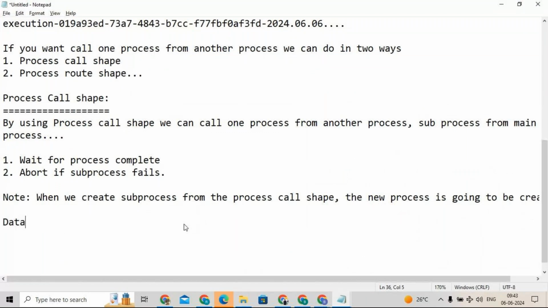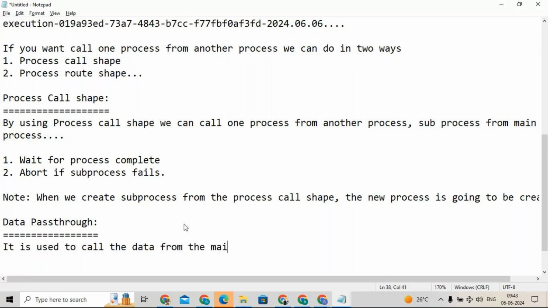Data pass through is used to pass the data from the main process to the sub process.